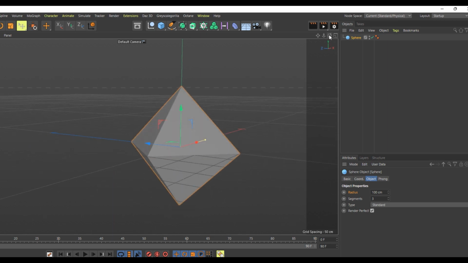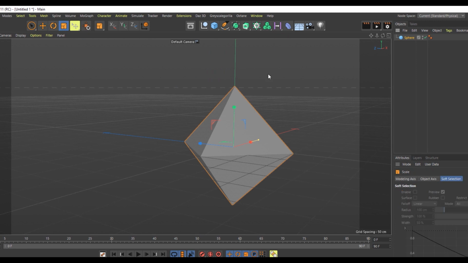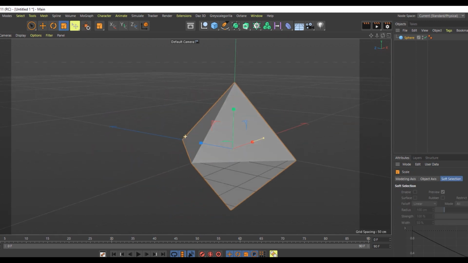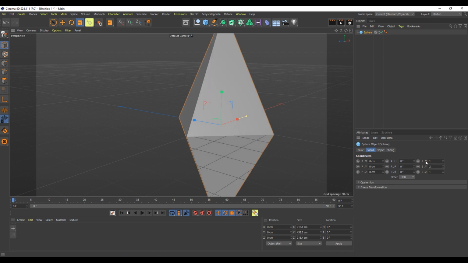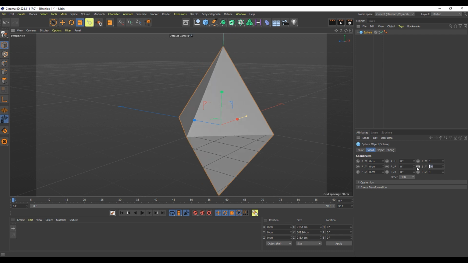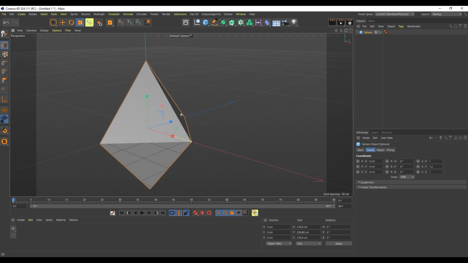So the next object is going to be the same prism shape, but more of an outline. Before we even do that, I would like to increase the scale a little bit. So let me just come here and increase the scale of this a little bit. And let me go to the object. So let me click on the sphere, go to coordinates. Then I would like to increase the scale on the y-axis. If I come here and increase the value, let me put this at 2. That's too much. So let me just make it 1.4. Still too much. Let's make it 1.2. Let's see what we have.